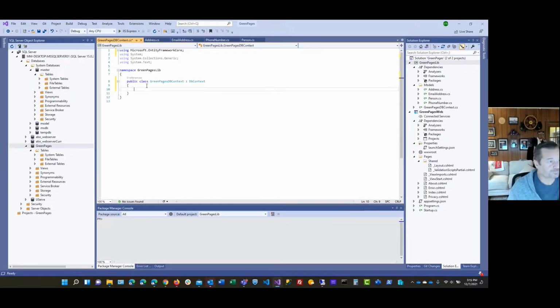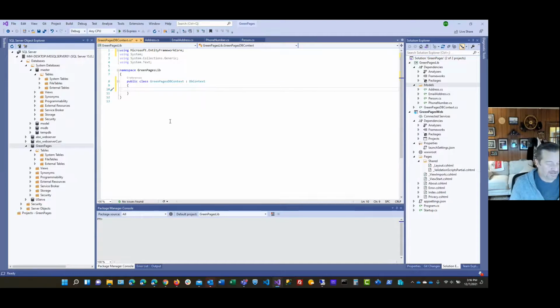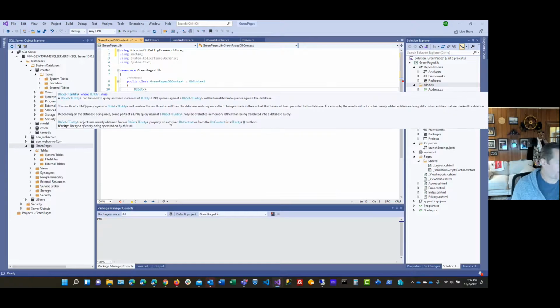But anyway, now we need to add the classes to the DBContext. What that means is I could have here in this models directory 500 classes, it doesn't matter, and only 4 of them are tables. The reason that there will be tables in the database and that the database will interact with them is because I've added them to the data model inside of here. But how do I do that? I have to say db set, and then I do my class person.